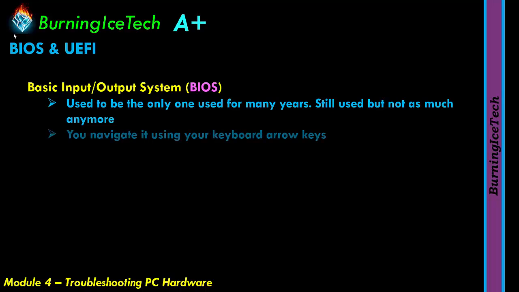Now, the BIOS, guys, you can only navigate using a keyboard and your arrow keys. So it's not much you can see. It's normally a blue screen or a black screen. You've got to use your arrow keys to navigate. And in there, you would configure things like your system time, your boot order, if you want to overclock the machine. You can set your administrator or your BIOS password, which is effectively the same thing. So there's not a lot of reasons people would normally go in there.